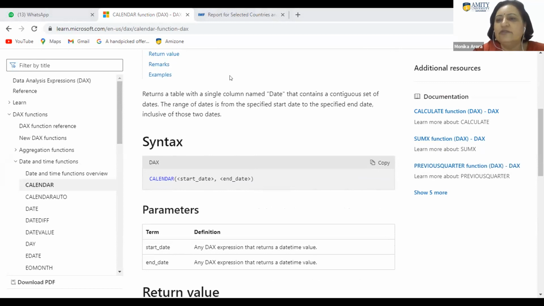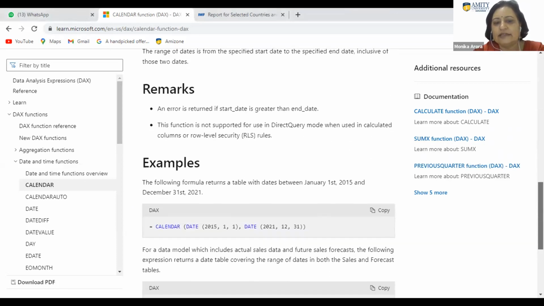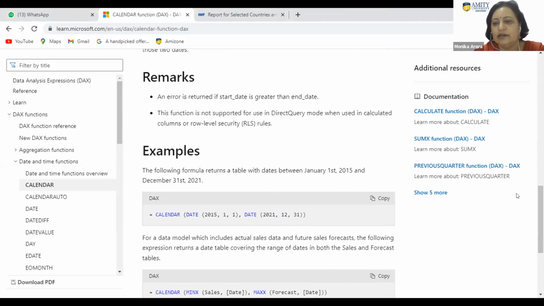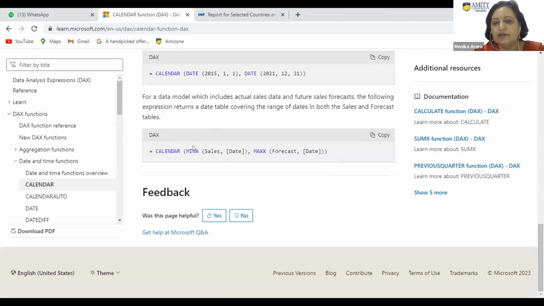So if you want a certain formula to be applied, you can search with this particular link, right? It is a Microsoft link with DAX, all the functions are there. You can click on any of the functions. If you want to extract the month or a day from the date, that is also possible. So if I want to extract all the dates from the start date to end date, how can I do that? They have given another example too, like say you have some order date or sales date, and you want to extract the minimum and the maximum value.